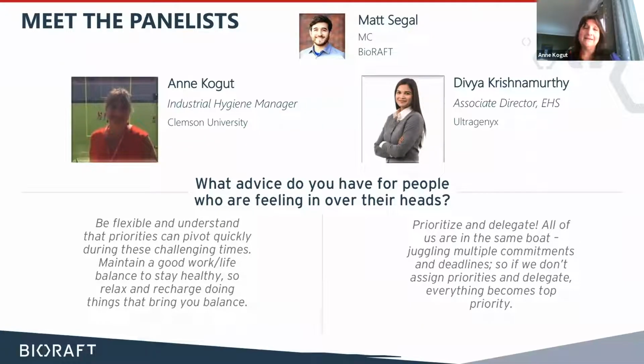But the other thing is that I think they recognized, I think we talked about the higher level of PPE, they also recognized certain areas. And in the long run, because we've identified all these spaces and now it's available to us online, that's helped us when we identify cases and we have to clean those spaces, whether it's a lab, a classroom, or even a dorm for that matter. We were able to identify those through the BioRAFT system and track them that way. So an inventory kind of led to using that data we had for more things to make our responses quicker. So that's all the different ways we've used it from an efficiency standpoint.